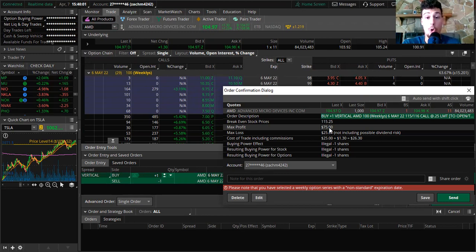The thing is, you will only get your max profit if AMD is above $116 by the expiration date. Right now, in full transparency, most people do not hold, especially traders, through expiration date. What you're doing is you're looking to set yourself up for a very nice play. And I know that if everything goes perfectly well, and AMD is above 116 on May 6th, I'll have $75 for every one of these contracts. But as I said earlier, most people don't hold these till then.